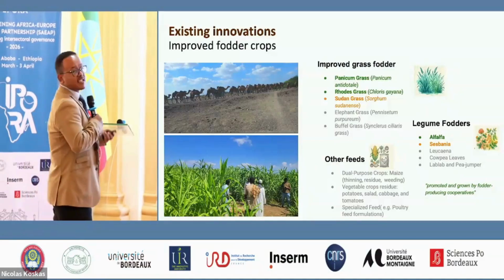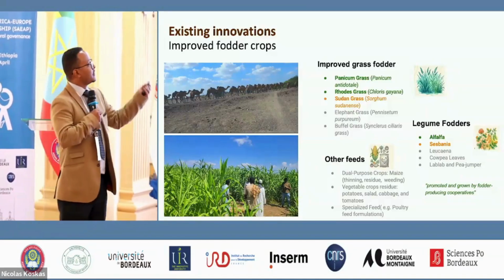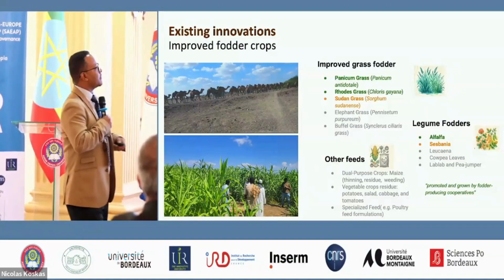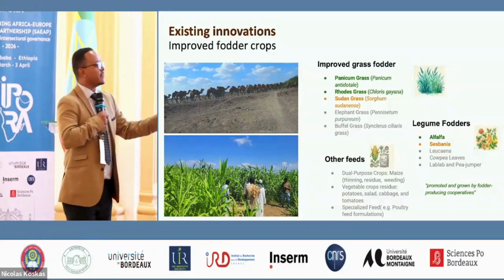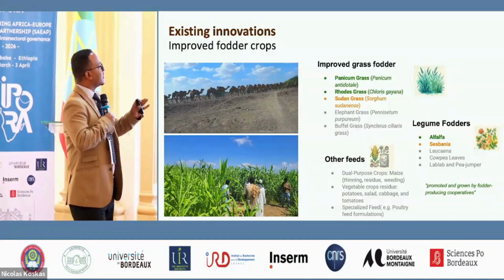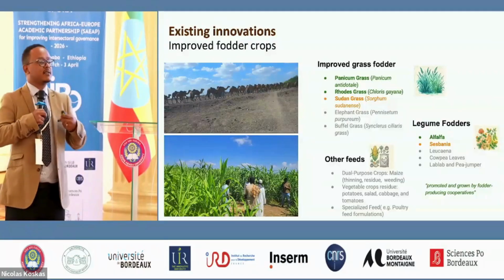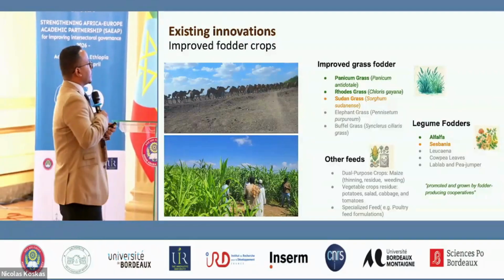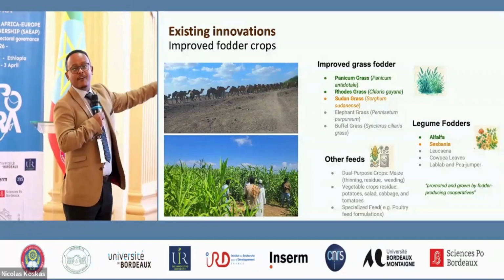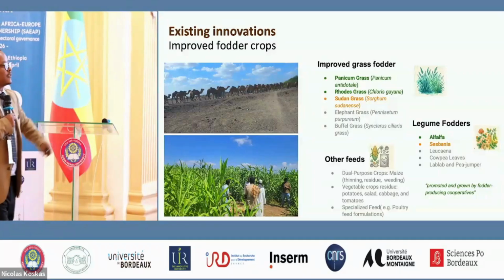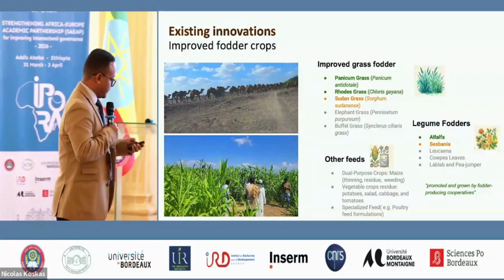to address the problem? So we have animal feeds of different types, improved grass fodders like panicum, Rhodes grass, Sudan grass, and then some legume fodders as well. All these are animal feeds, and those that are colored in green and yellow are the ones that were pushed by the CG Center and are said to be improved fodders. So what you see here are some pictures from Afar, the same Afar, the top and the one on the bottom, depending on where you're located in Afar and how close you are to the water source.